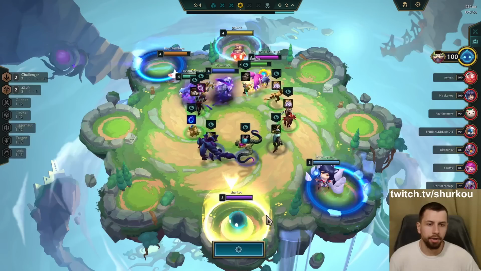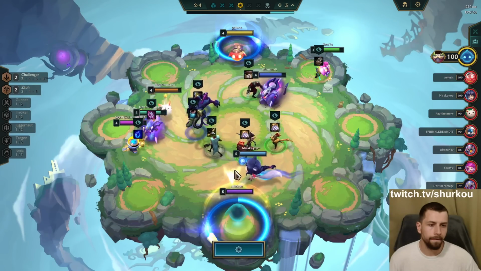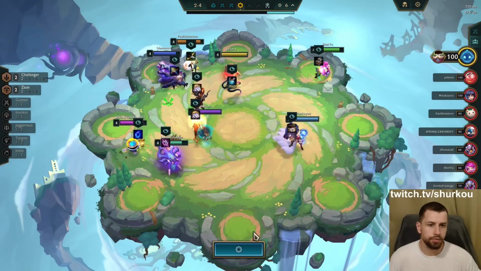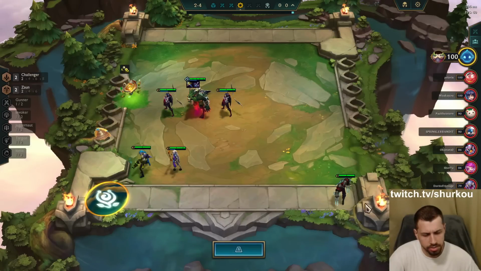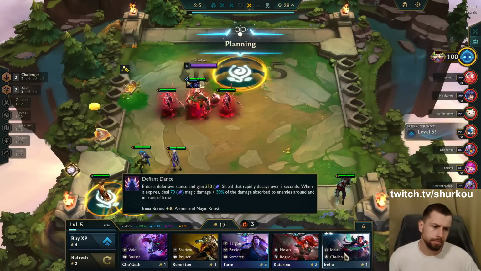What do we want here? I mean, out of these, it's for sure just BT then. I should have taken the Kled, man, instead of this. I should have taken the Kled for double Slayer. Double Slayer. That's big.